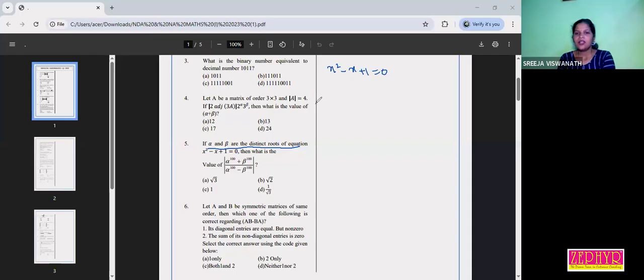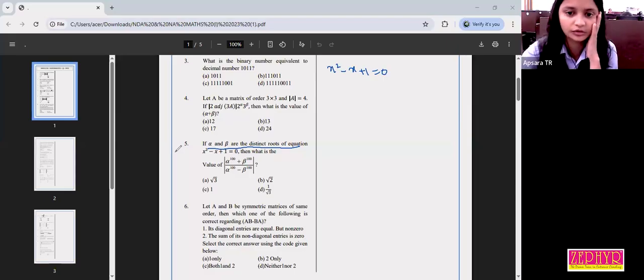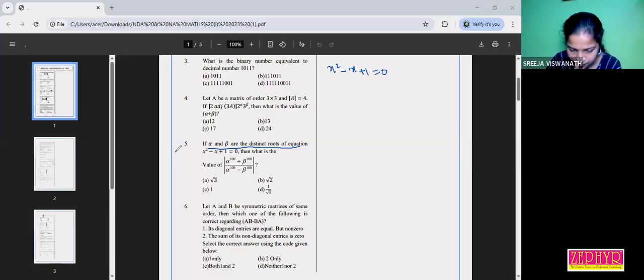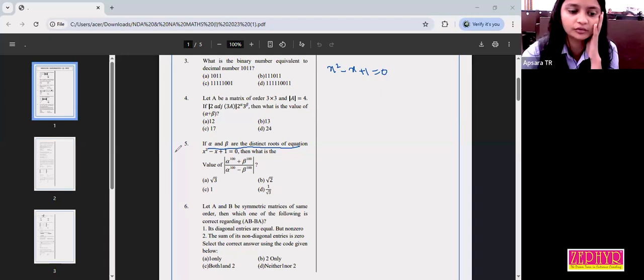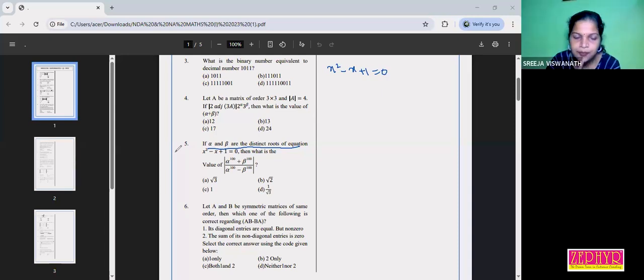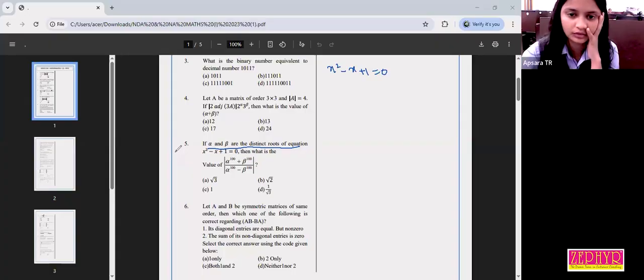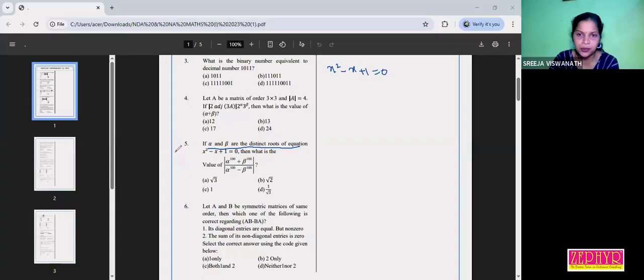What are the roots of x square minus x plus 1? Anyone? Parvati? 1 plus or minus root of minus 3 by 2. Sorry, say it once more. 1 plus or minus root of minus 3 by 2. Yeah, that is x is equal to. I explained this in terms of omega.